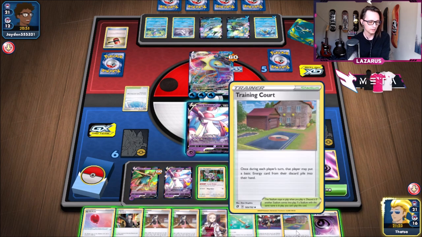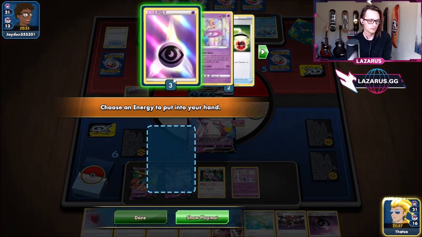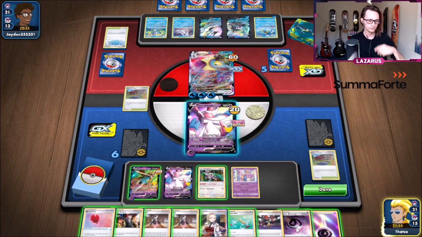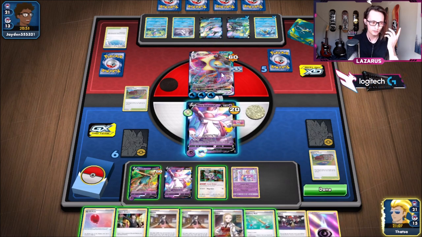I need to get my... Yeah, we have a training court here. Cool. As weird as it sounds, I think I might Zacian in this turn. So, I think I'm going to actually Zacian. I'm going to put this here, because you're still confused.